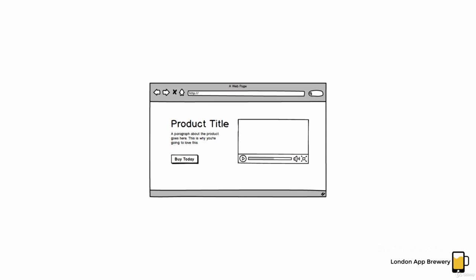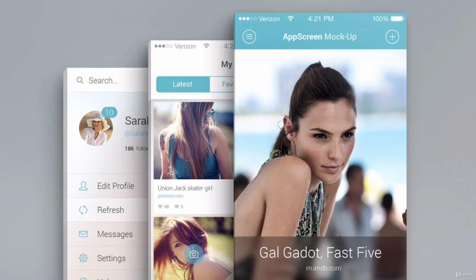Now, it's meant to be low fidelity, so it's meant to look really, really simple, and it shouldn't take you too long to produce. Now, the opposite of this is what's called a mock-up. A mock-up is meant to be a high fidelity representation of your app or your website's design. And it's almost like you've gone into the future, you've taken a screenshot of what it looks like while it's in action, and you've brought it back into the present to try and show people what it looks like.